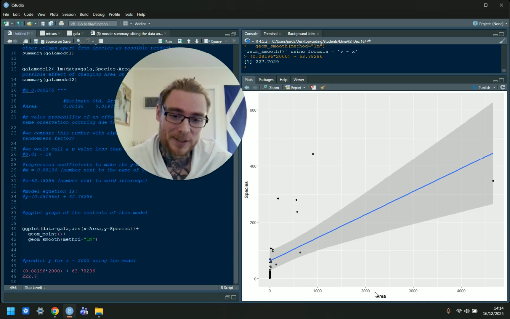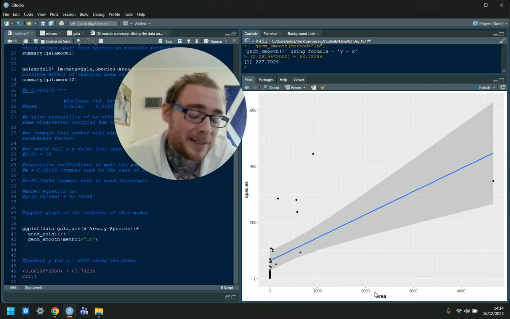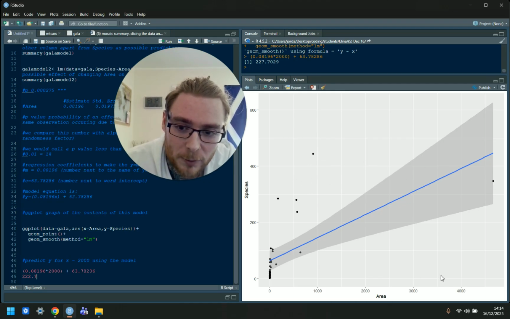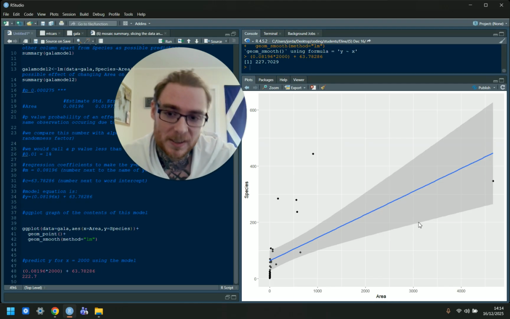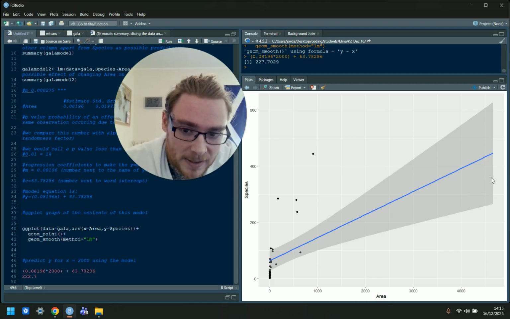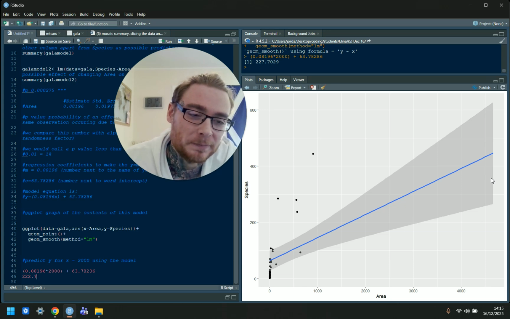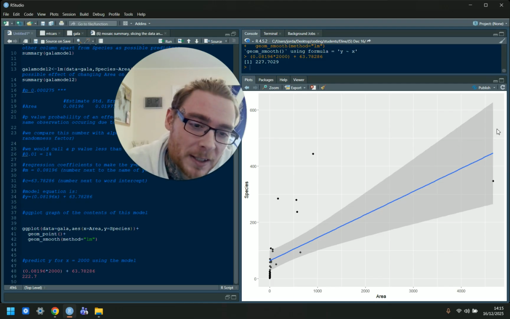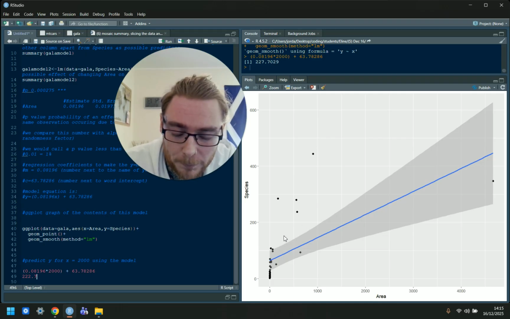And you might already have your ideas about that. I've already suggested that a lot of the points are skewed on one side and they're not really spread evenly over the x-axis. So we might have a challenge with that. I would also expect that this point here could be the only reason why we're seeing this trend. And if it wasn't for this, the line would potentially be linear, but maybe not.